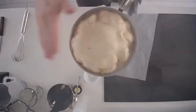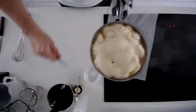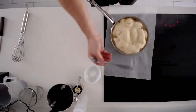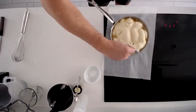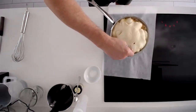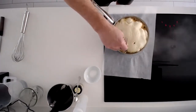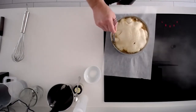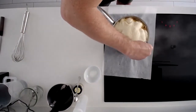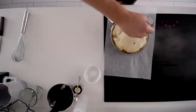Again, picking up, we've got a beautiful dome top, steam's coming out. So on one side, you can see the caramel coming through, just the amber colour. So this side here, the pastry's risen up slightly. So all I'm going to do is get the back end of a fork and just tease it away from the side and let the caramel come up the side. Tease it away. I'm not sure if you can see that coming up, but it just comes up nicely, just to get the caramel up. So what we're going to do, as I said, you want that caramel to come up the sides and really make the pastry crispy.